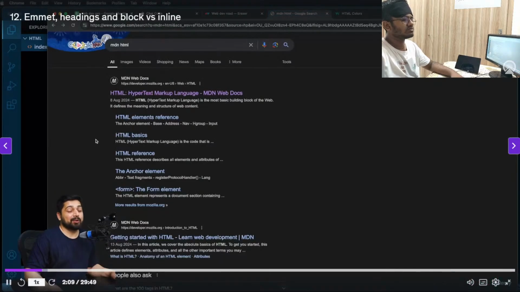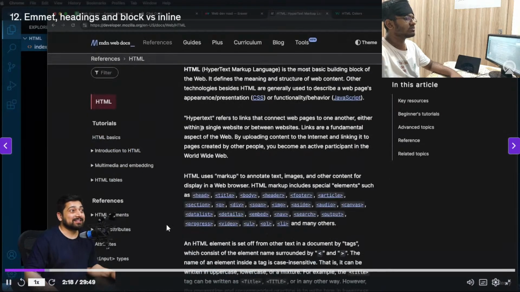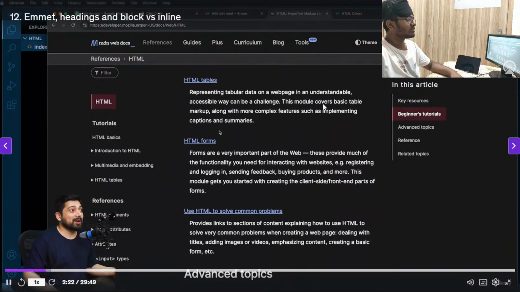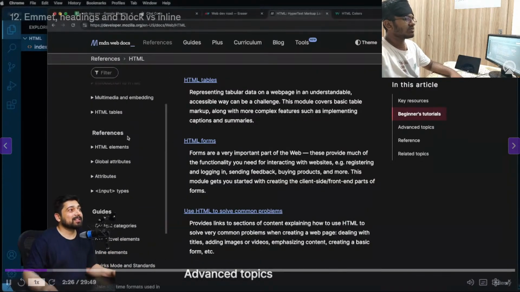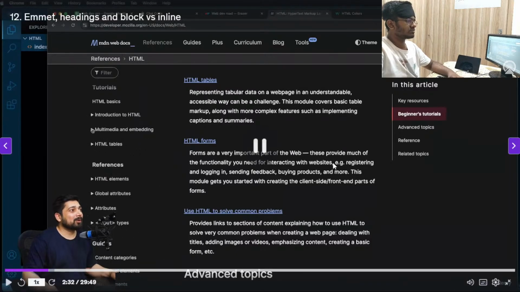This one is an even crazier documentation, especially for somebody who is getting started. If you go on to MDN HTML, which is my favorite documentation, you're going to see that it's almost impossible to tell what to read, what to avoid, what to skip. There is no point. If I open up this one here, it says HTML tables directly, then the introduction here. What's going on? Multimedia?